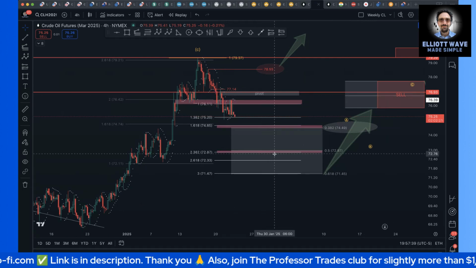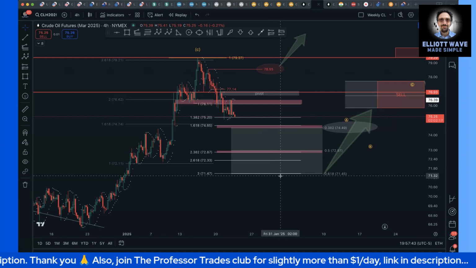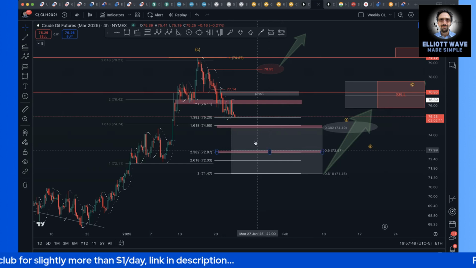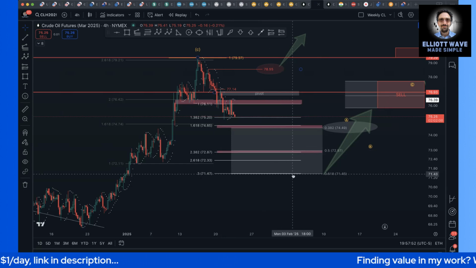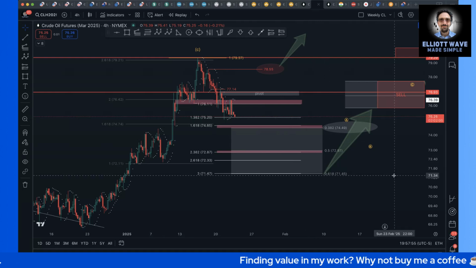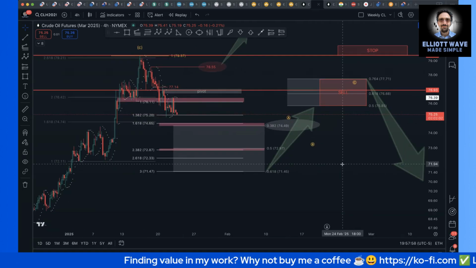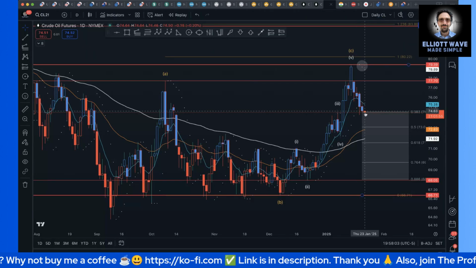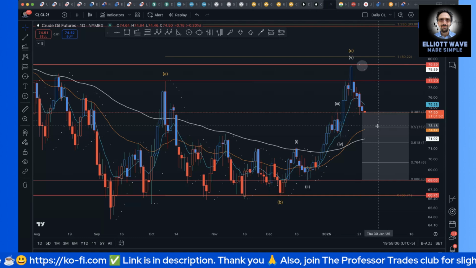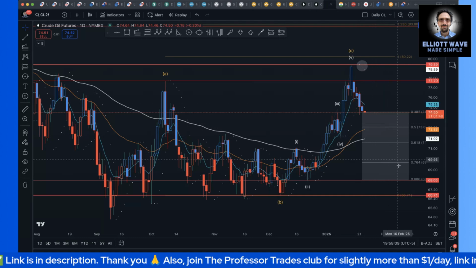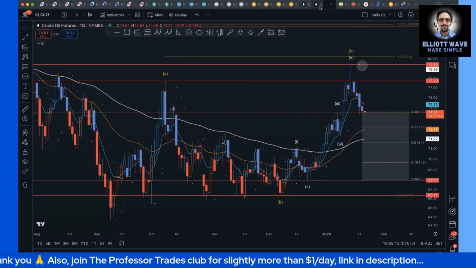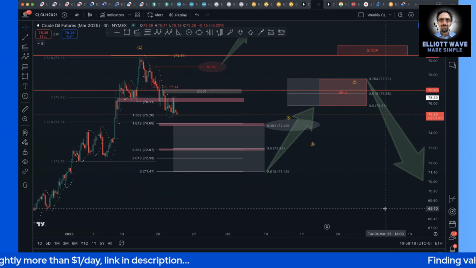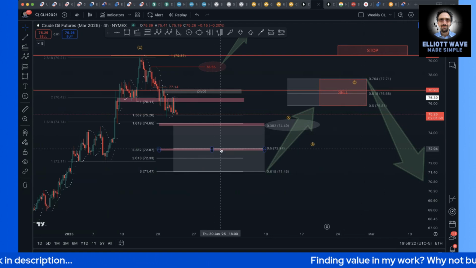Whenever it bounces, I'm going to get out of my shorts somewhere, depending on the price action. And then from wherever it bottoms, I'm going to wait, and I'm going to layer into shorts using very small size, because the real move, the way I'm viewing this, is if this comes down in 5 waves and then gets a bounce in 3 waves, the next wave down is going to be the holy grail for a swing short. And that is to catch a wave 3 of a larger degree than what we're tracking here. This is 1 degree smaller.